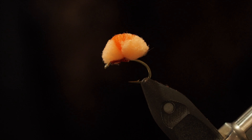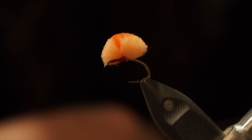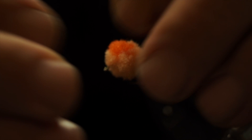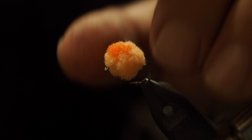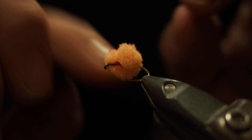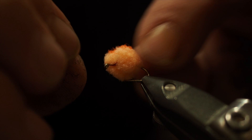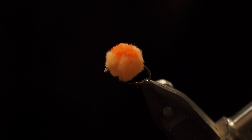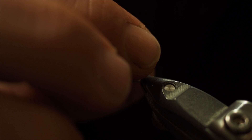And we've got a nice little — see it puffs out to a bit of a ball already. All we do from there is just shape it around the hook as much as you can. There'll always be a bit of a gap underneath — that doesn't matter. Just with your fingers, mould it into the shape you want, which is generally a round ball. And that's all there is to it. It's been a long time since I've tied these, so this one's probably not perfect, but it's perfectly good to go fishing with. I'll fish this all day, no problem.